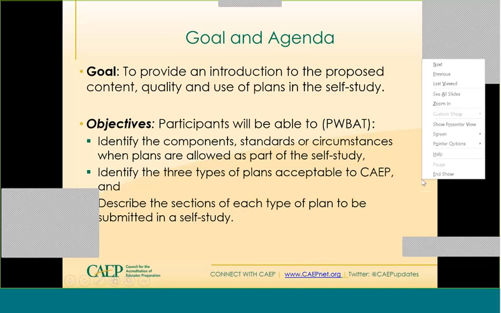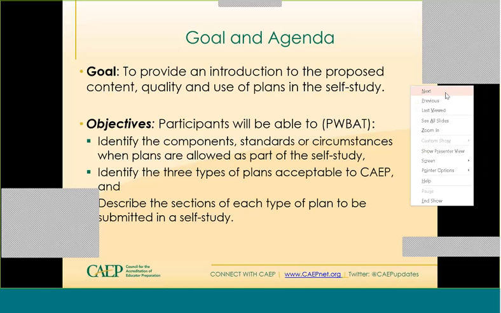So this slide has a lot of information on it, and we'll go through it one by one. I do have the accreditation handbook open on my desktop, and so we'll be referring to it. Under the column that says reference, it says AH pages 92 to 94, whatever. AH refers to the accreditation handbook. I also have open on my desktop the CAEP rubric for reviewing self-studies, and you might want to have it handy as well.